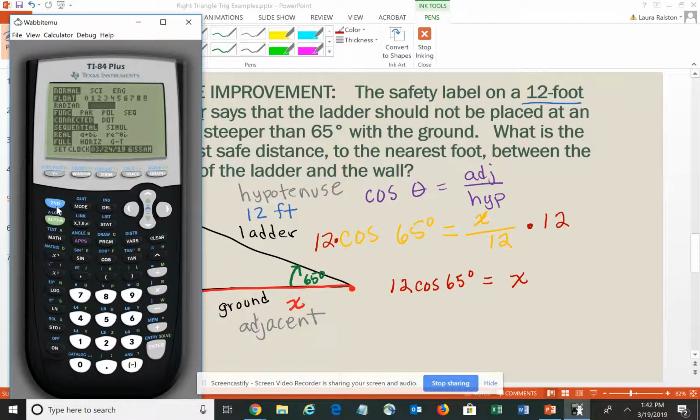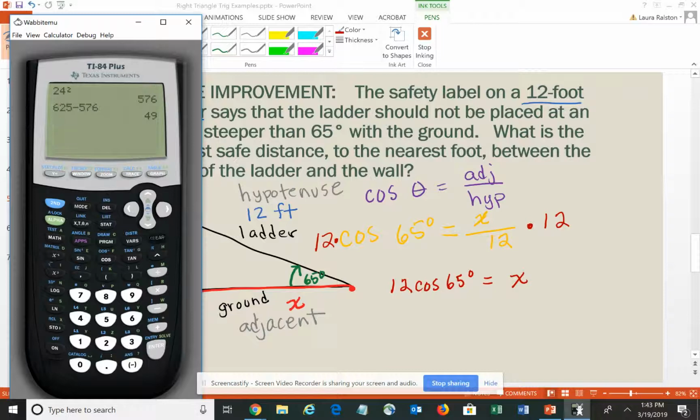So I'm going to quit. So second mode, and I quit. And then I'm going to type this in. You have buttons on your calculator face about 2 rows above the number keys that have sine, S-I-N, cosine, C-O-S, and tan, T-A-N. That's why we tend to stick with sine, cosine, or tangent, because we have buttons on the calculator that will do it for us.